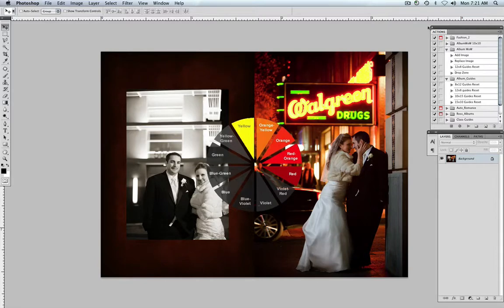Diving right in here, we're going to start talking about a little bit of color theory. With album design and photography, color theory is the basis of one of the elements that we use with design and photography. This first slide shows a little bit of the warm colors. Now what I have placed here in the middle is a color wheel. I've grayed out the colors that don't really apply to this image, but what I'm trying to show here is that warm colors jump off the screen. They tend to surround images around them.